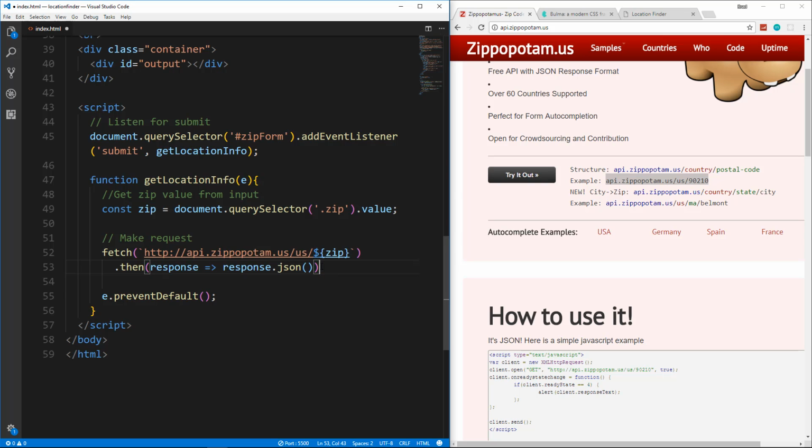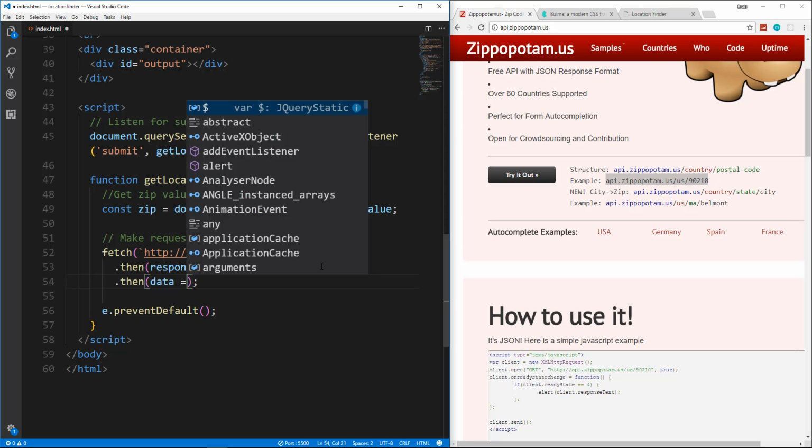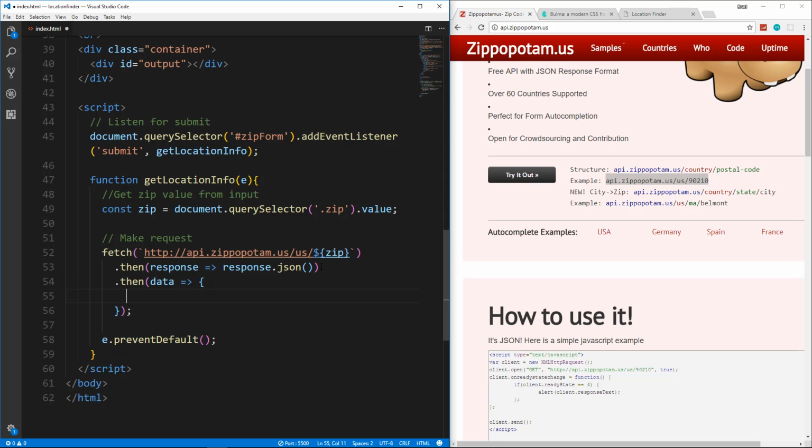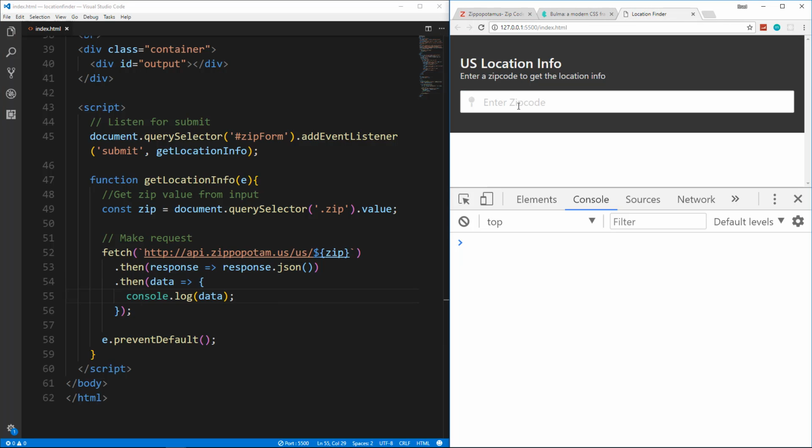Then we put another dot then, and that's where we can get our data. In here, we're going to put data, use an arrow function, and for now just console.log that data.